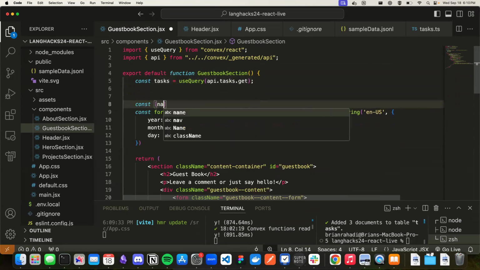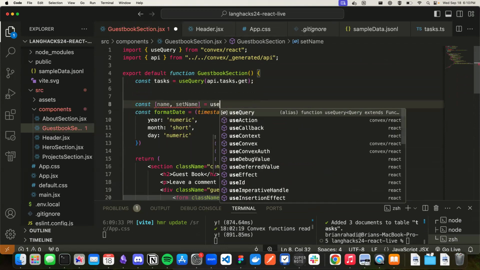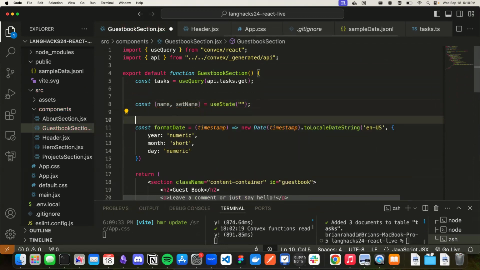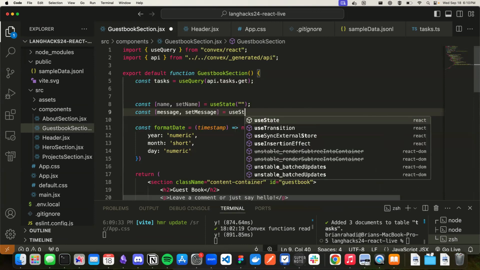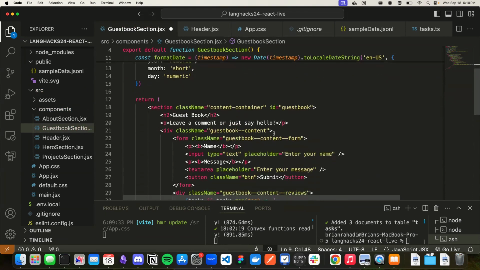So const name, setName is just useState of an empty string. And then const message, setMessage, useState of an empty string also. And then we have this form, right?